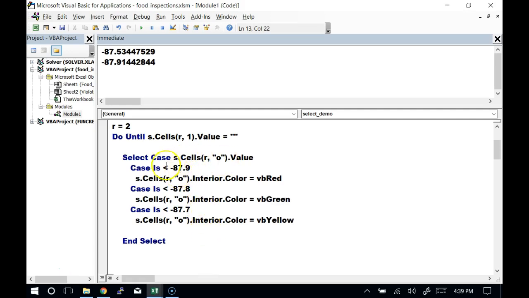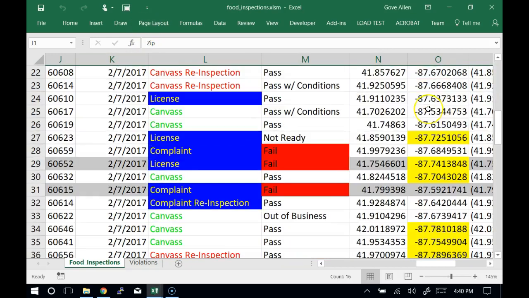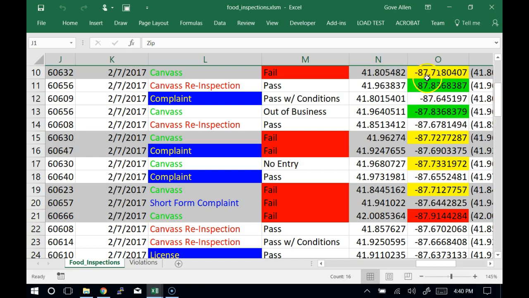So we're now comparing to see if the value that's here is less than that number, it does one thing. Otherwise, if it's less than this one, how many of these are true now? Can we think of a value that has more than one of these to be true? Yeah, if it's 87.95, it's less than this, and it's less than that. They're all true. But still, only one is going to execute. So now, the color that we've got here gives us some sense as to how far east or west that particular location is.